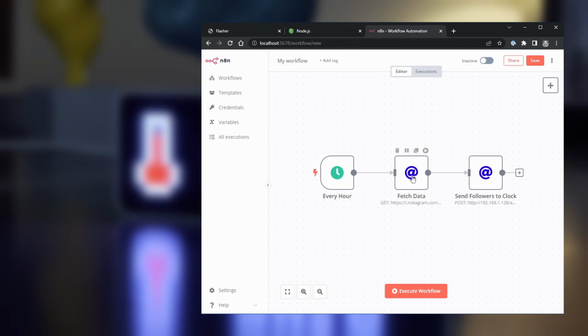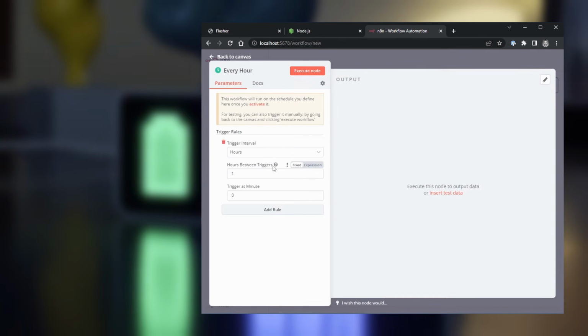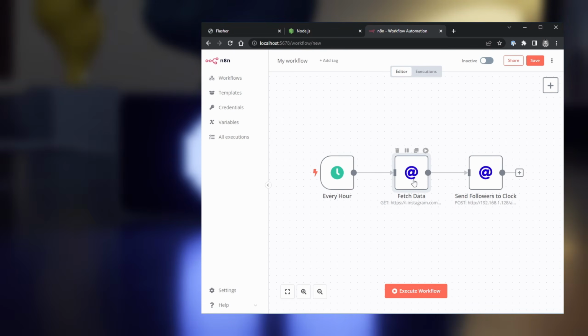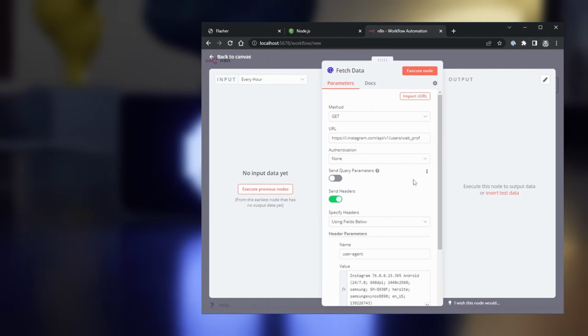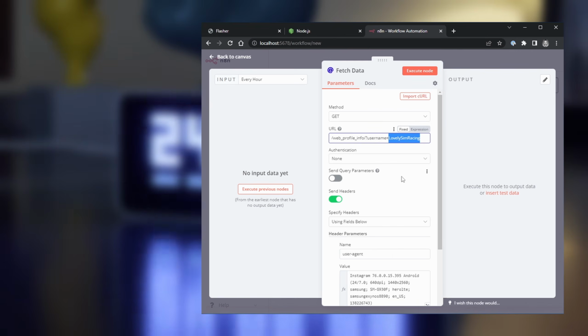As you can see, there are 3 steps. The first step determines how often this runs. I have it set to every 1 hour. Be very careful not to run the script too often, as there are rate limits by Instagram and every API. The second step is where you will need to enter your Instagram handle. Double-click on the second step, edit the line URL and replace the X's with your Instagram handle as you see it on Instagram. Mine is one word, Lovely Sim Racing.